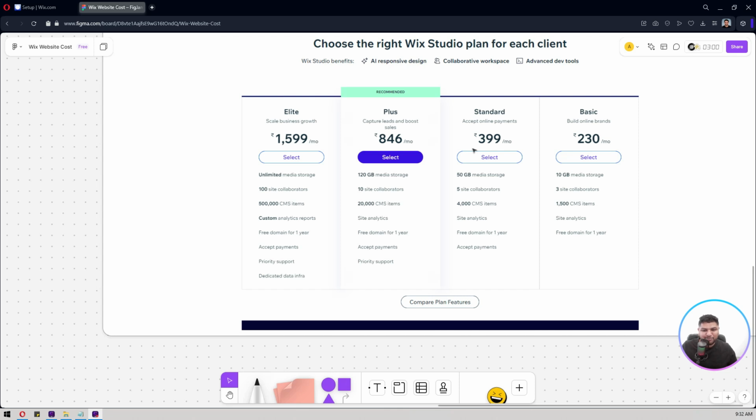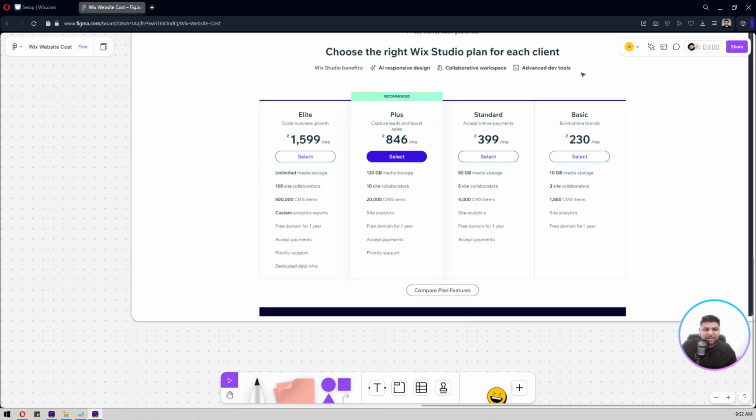It's $5. So that was pricing of Wix or Wix Studio websites. In that you get advanced dev tools, which means you can create web apps also. In this you can create web apps because they give you npm and other features that you need to create web apps in Wix Studio. Login, sign up, all these functionalities that you can use, right?